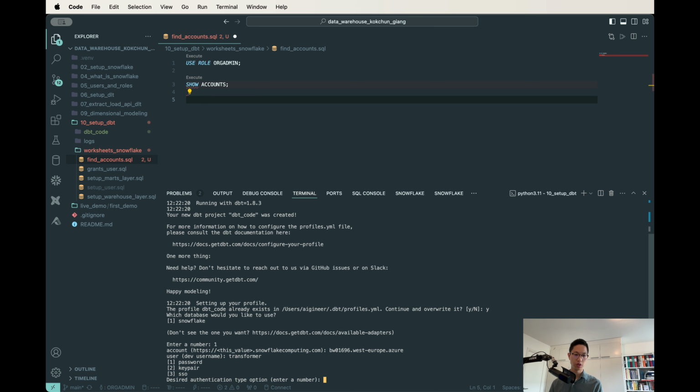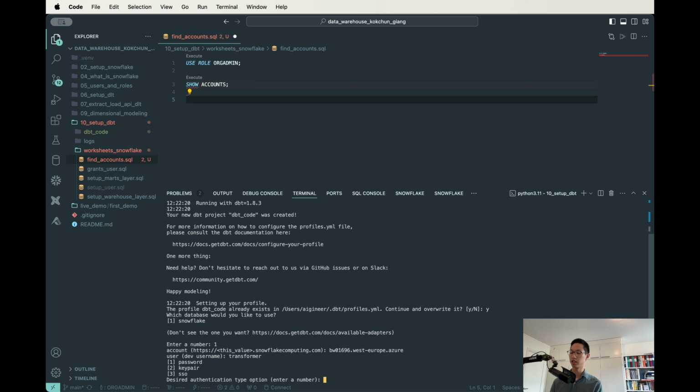And there are different ways for the user to connect to Snowflake: password, key pair, and single sign-on, SSO. For simplicity, we have used password, and we have gitignored the password. But when you're doing this in real projects, you should consider looking up SSO.